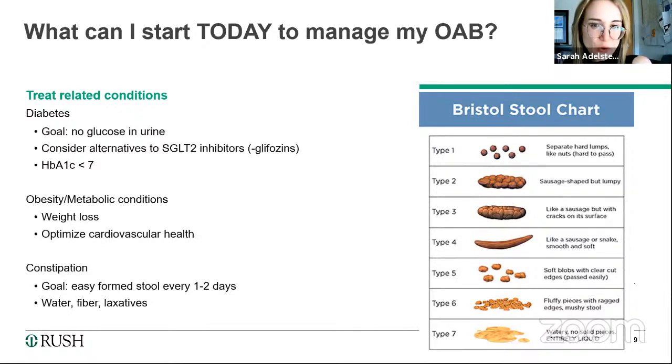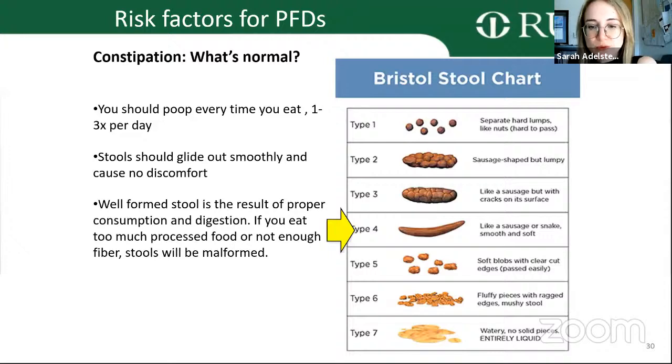So, my goal for folks with overactive bladder is to try to have an easy formed bowel movement every day or two. So have water, take fiber, use laxatives. We want to have nice, easy formed stools, okay? And ideally something in this kind of like type 3, type 4, right? Who knew there are all these types of stool? You want your stool to kind of look like this consistency, ideally, right? It's easiest for your rectum to handle, least likely to have fecal incontinence, and also least likely to interfere with your bladder function.